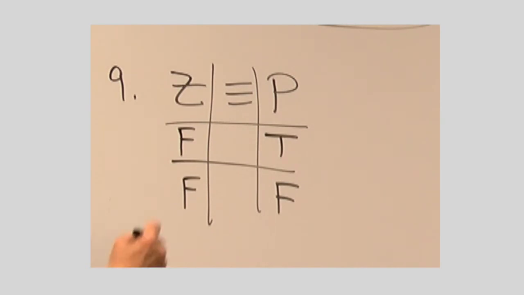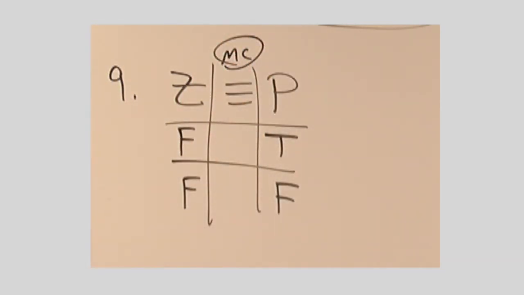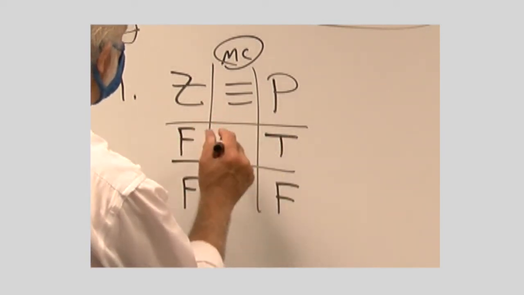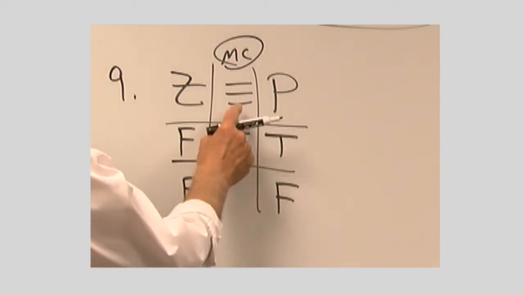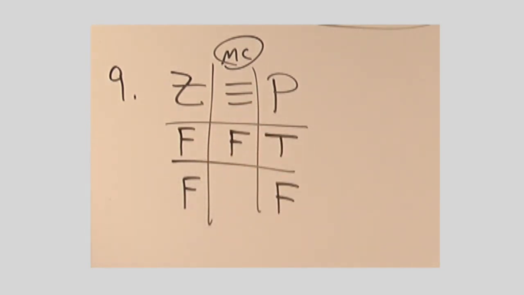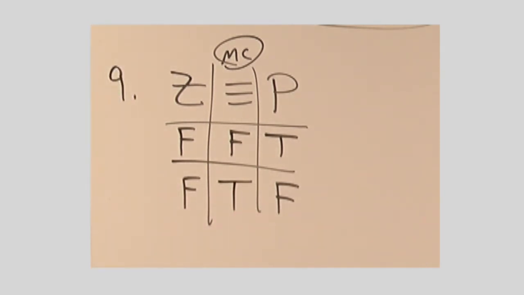Then we solve for the main connective. I think it's obvious to you by now, it's the triple bar. This again gives us practice at our calculation of truth values for the connectives. On the first row, false triple bar true would be false because they're not the same value, they're not equal. Thinking of it mathematically, they're not equal, so that's false. But look on the second line. False triple bar false, those are equal. They're the same value, so here the triple bar is true.